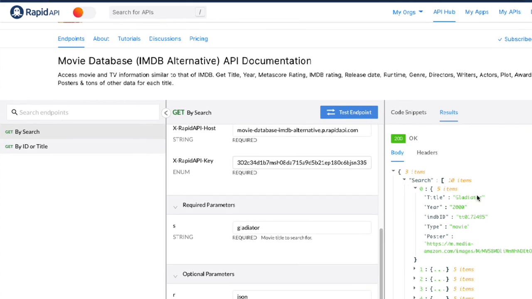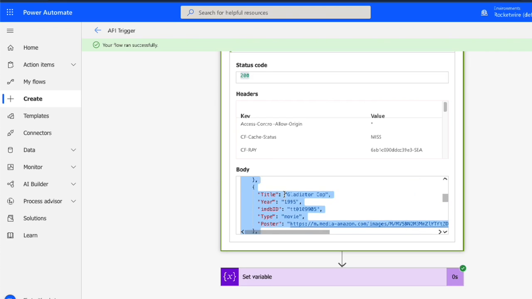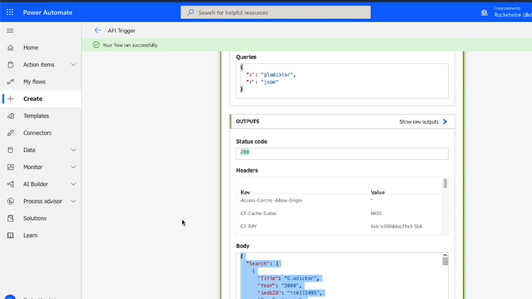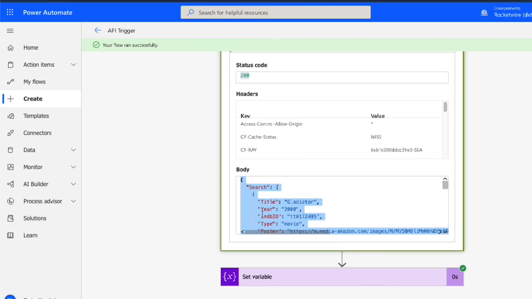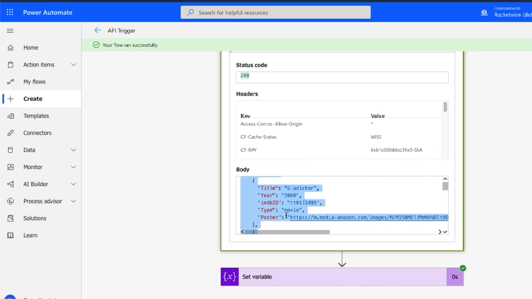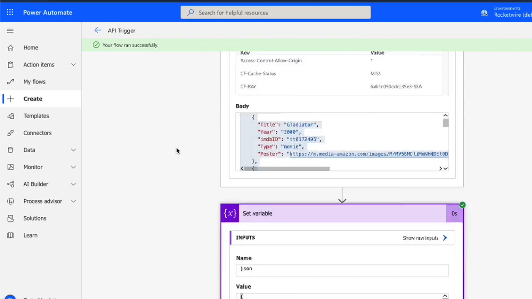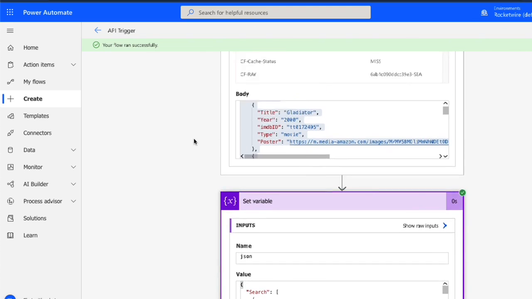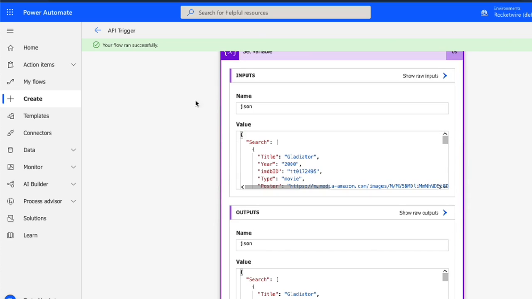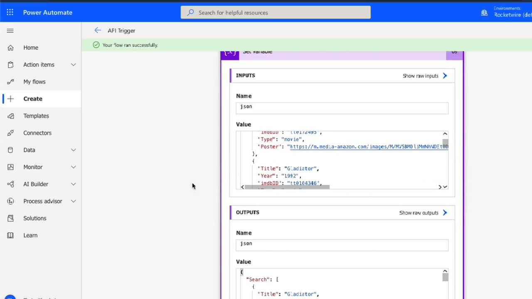So for 0, you have the movie Gladiator. Let's come back here and see for ourselves that this is the same thing we were having on the other tab, right? Now if we check the variable, now we have whatever came from the body, right? From our outputs. So there you go.